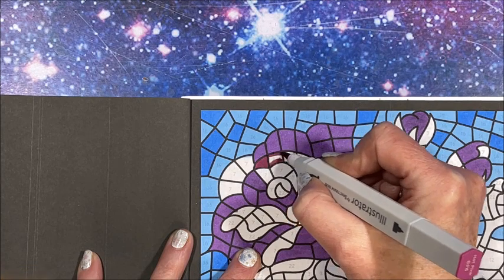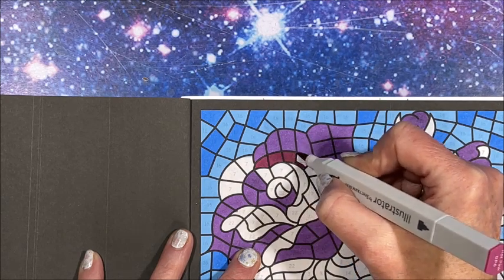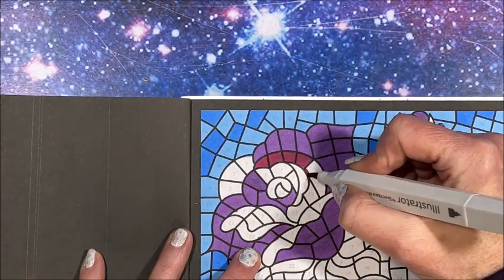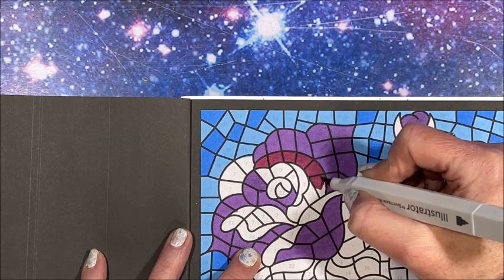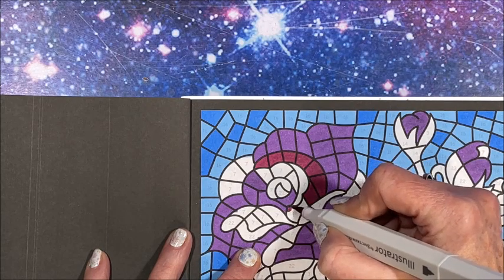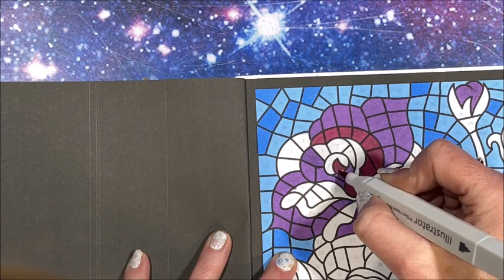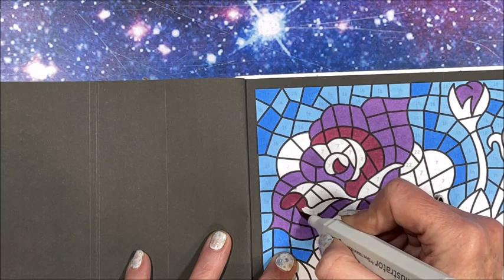Kira does follow the exact same color palette as Sun Life Drawing. So if you have colors figured out for Sun Life Drawing like I do, I use my exact same sheets for Kira's books. I've had a few of you ask if she once worked for them or why her books are set up exactly like theirs. I'm not sure - Kira, if you're watching, can you let me know? For me it's kind of nice because I have a number of markers already figured out for Sun Life Drawing so I just use those.